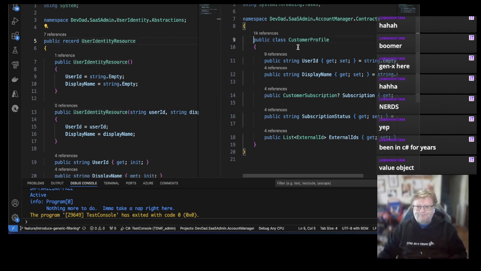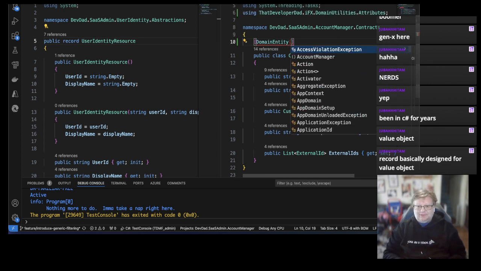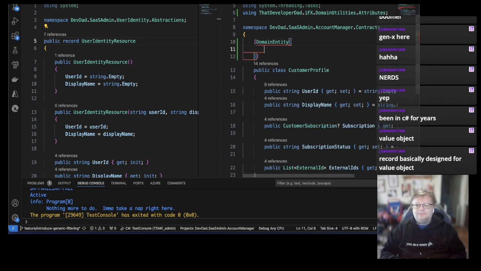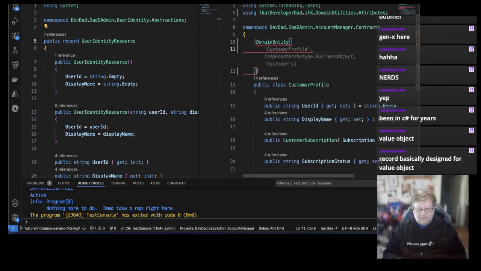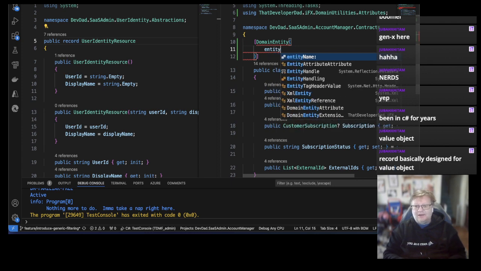So, domain entity. Name. Wait, it's entity name.